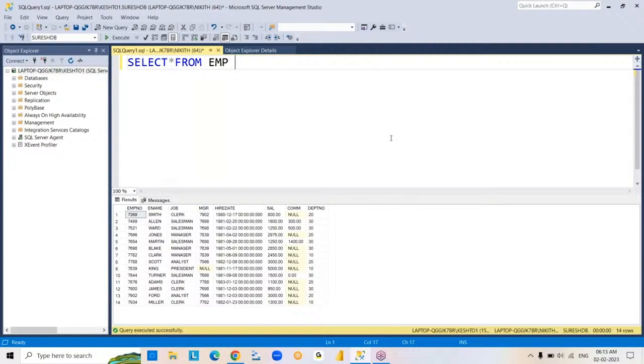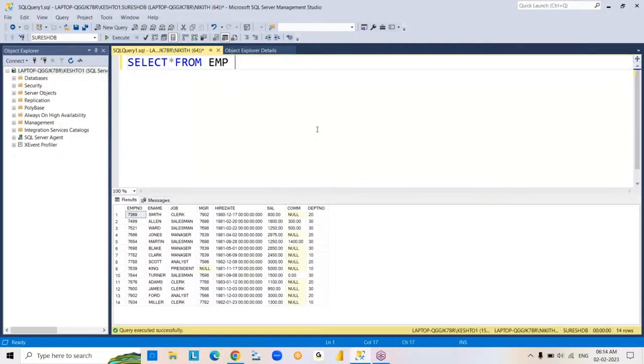See, query executed. It retrieved the entire data from the table. All columns, all rows retrieved.